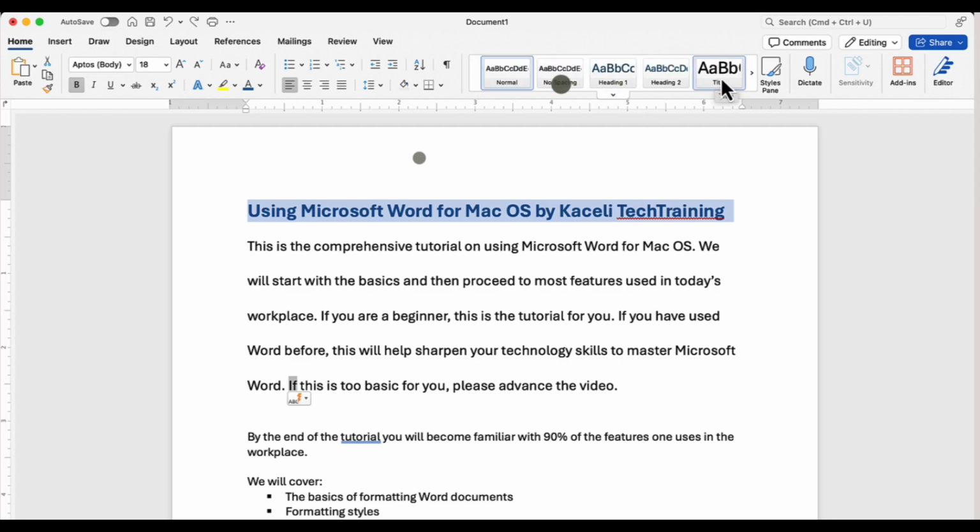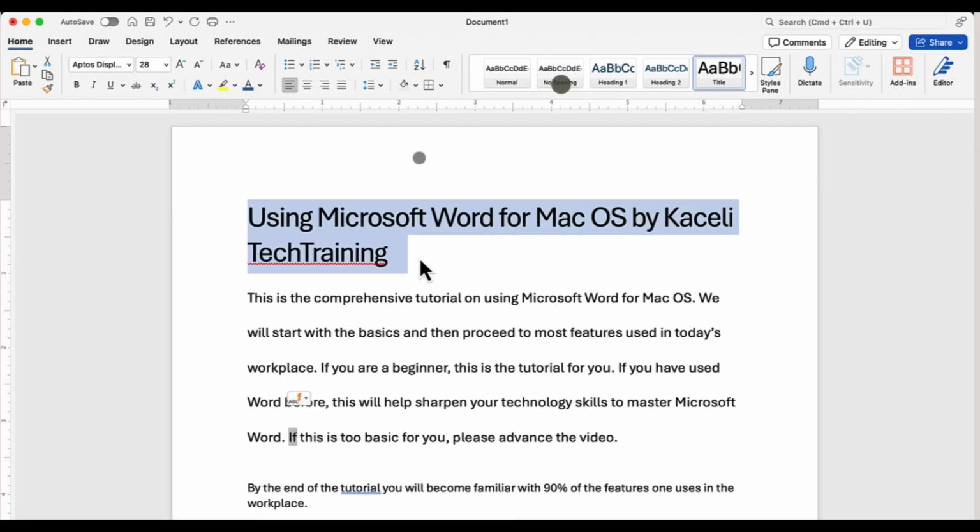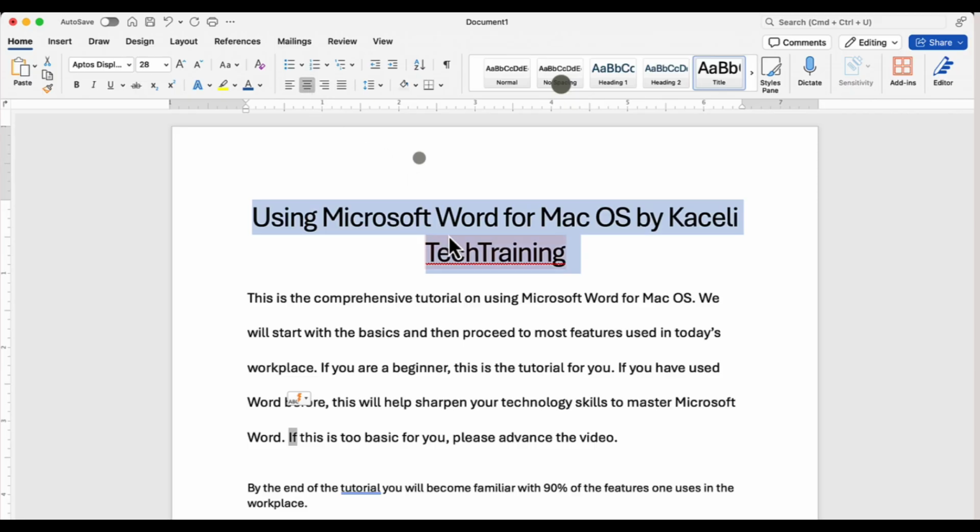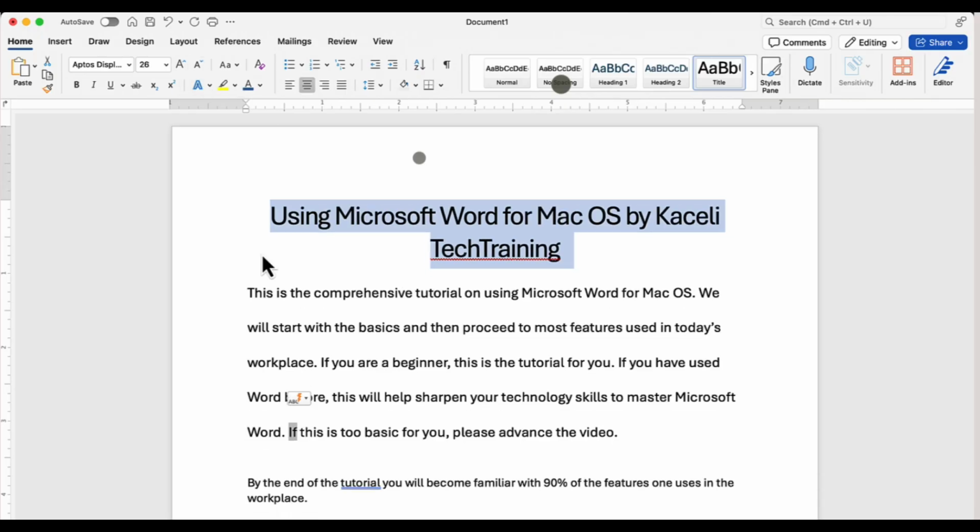So you can select an existing heading style by clicking on Title, and it will further adjust it to that title's properties. To make additional changes to this, you can indent it to the center by using the indentation options, or if you prefer to have it in one line, again, you can adjust the sizing of that using these tools here on the left.